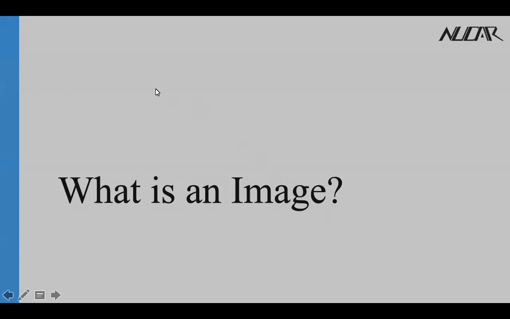Now that we have taken a look at the different examples where image processing is useful, let's take a look at how an image is represented in a computer. For us at least, we see the picture, but the computer really doesn't understand what the picture is. It only understands numbers. And so the scientific community has developed standards for how an image should be represented in a computing form that can be used by image processing algorithms.